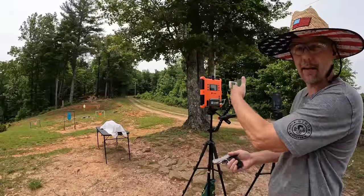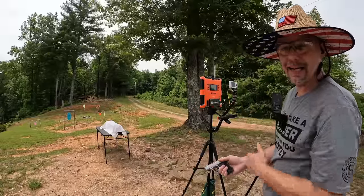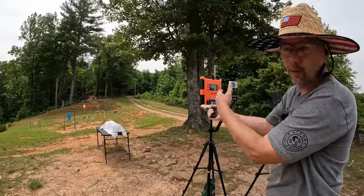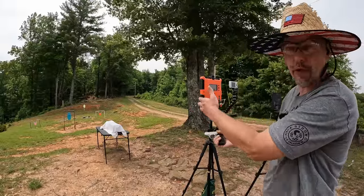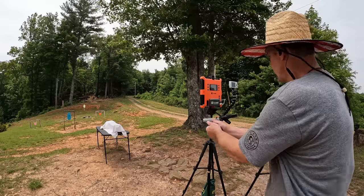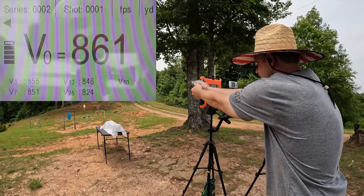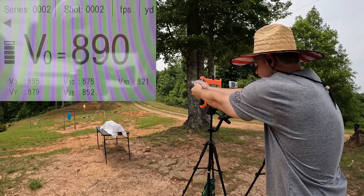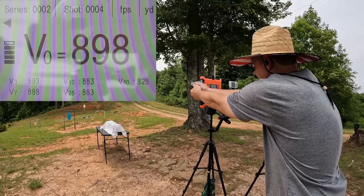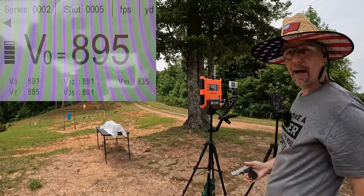I also want to point out that the data you're seeing in real time is muzzle velocity, and I've got the next marker set for three yards — nine feet. The gel is right at 10 feet from where I'm at, so it's within a foot, giving us pretty much actual gel velocity at that three-yard marker. Now let's get five rounds on the expanding points: 861, 890, 859, 898, 895.